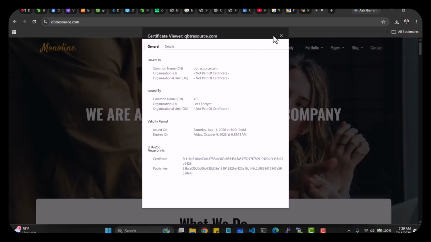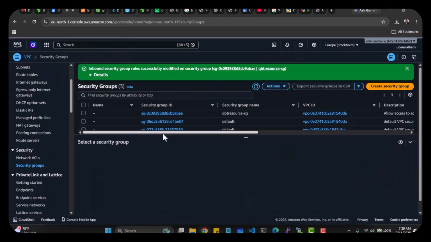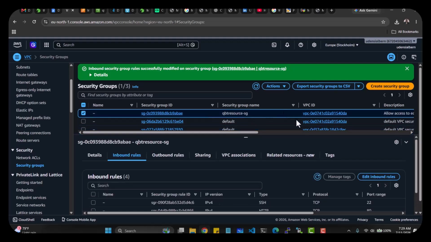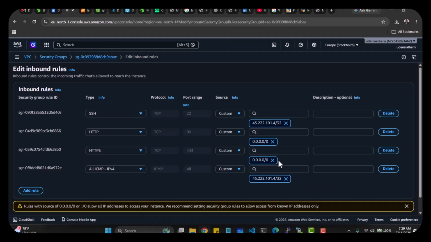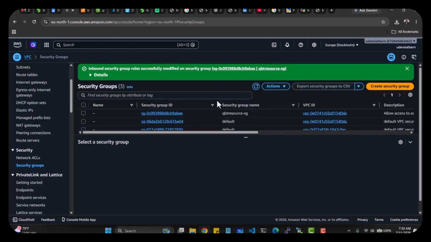Let's Encrypt. So go back to my security group and remove the HTTP, which is not secure. So remove this and update my security group settings.